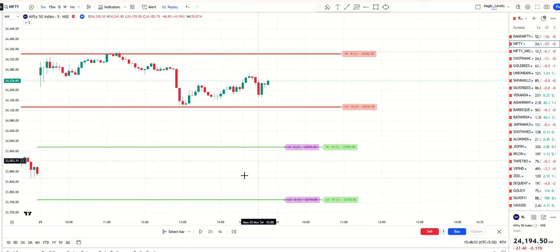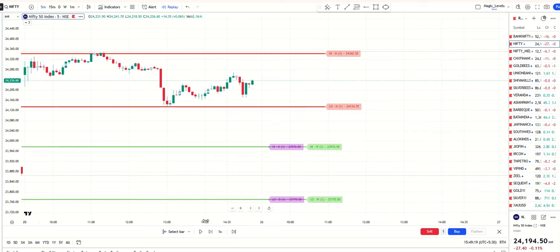If you look at yesterday's chart on the 25th, the market opened with a bullish momentum, and most of the time it was trading between the monthly high and monthly low. And we know that if the current market is above the daily, weekly, and monthly levels, then definitely the bullish momentum will continue. So that is our understanding.